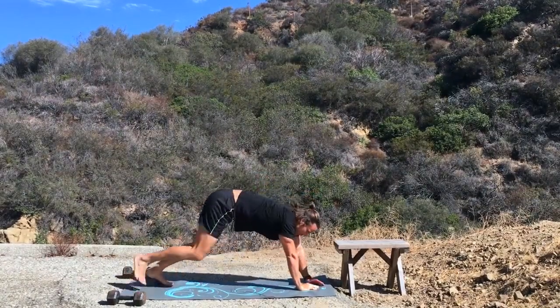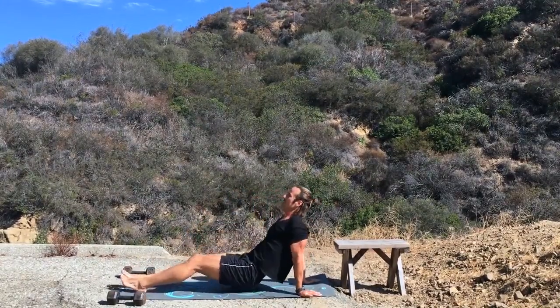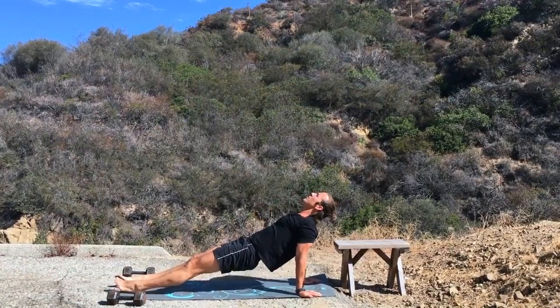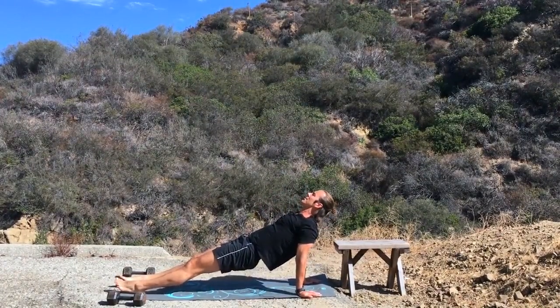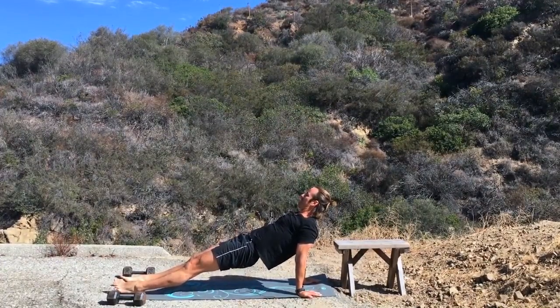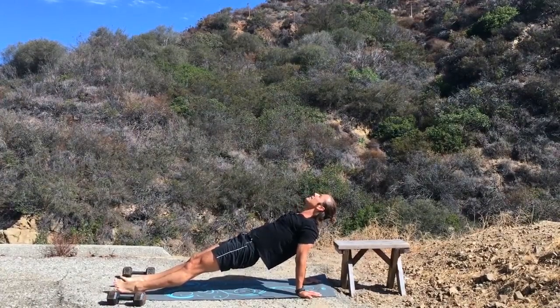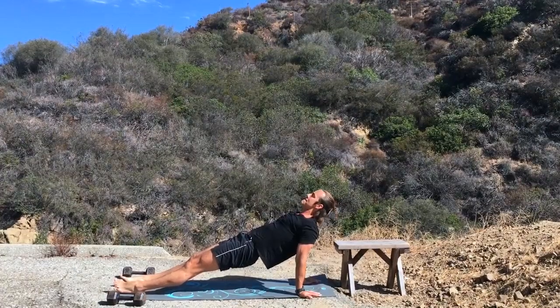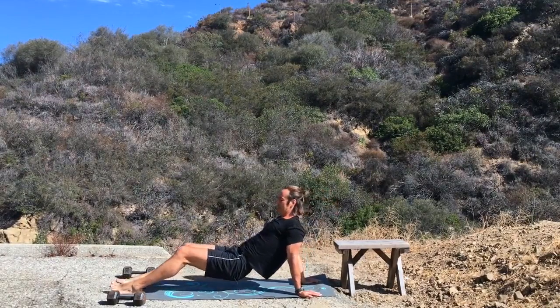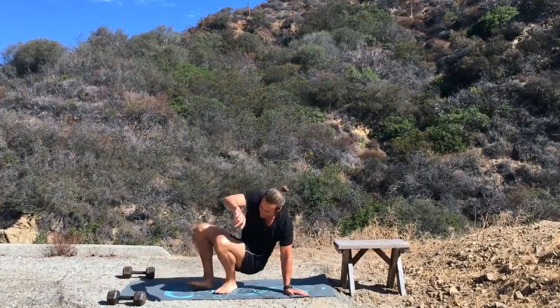And switch to a reverse plank. Chest tall. Really pitch your hips up. Roll your shoulders back. Squeeze your glutes. Squeeze your hamstrings. Squeeze your lower back. And relax. All right, so we got five new movements today.